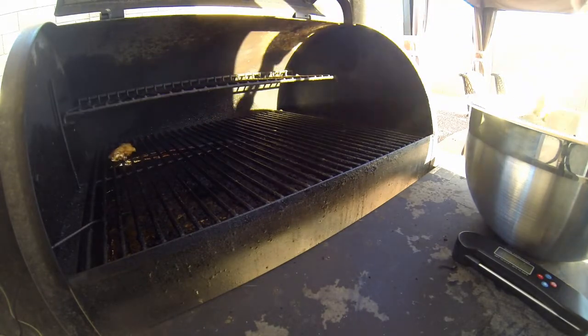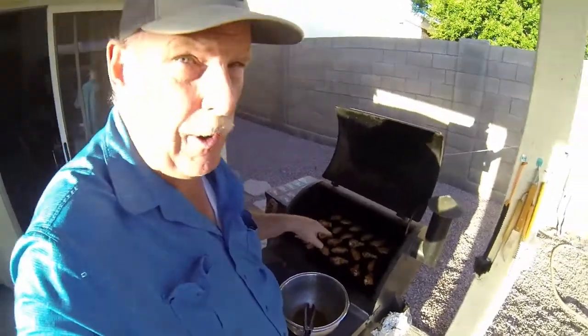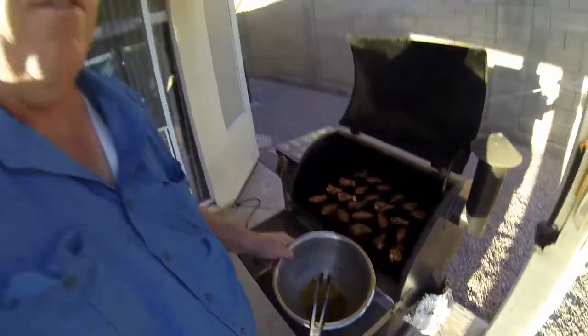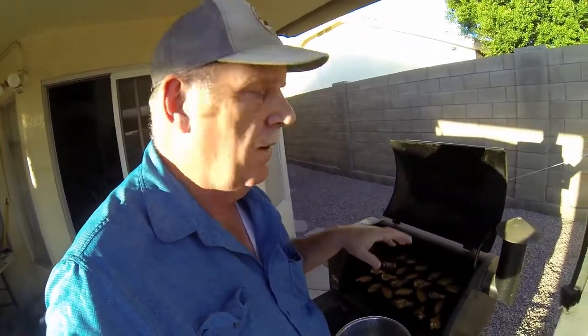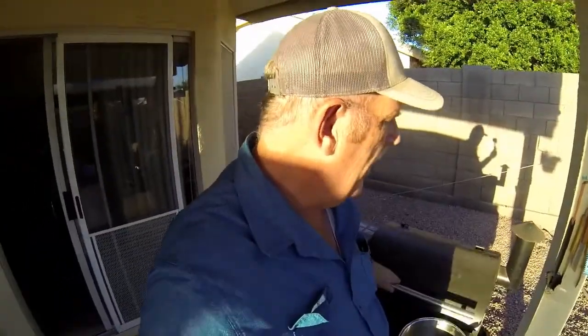One last thing: when I take this chicken out of the bowl there's going to be a lot of seasoning butter and leftovers at the bottom, so during this final cook I'll be basting the chicken with that seasoning from the bowl. The chicken is all loaded — you can see in my bowl I still have a lot of buttery goodness with all my seasoning. I'm going to cook these for another five minutes or so, then turn them and keep basting them as long as I still have juice to put on.